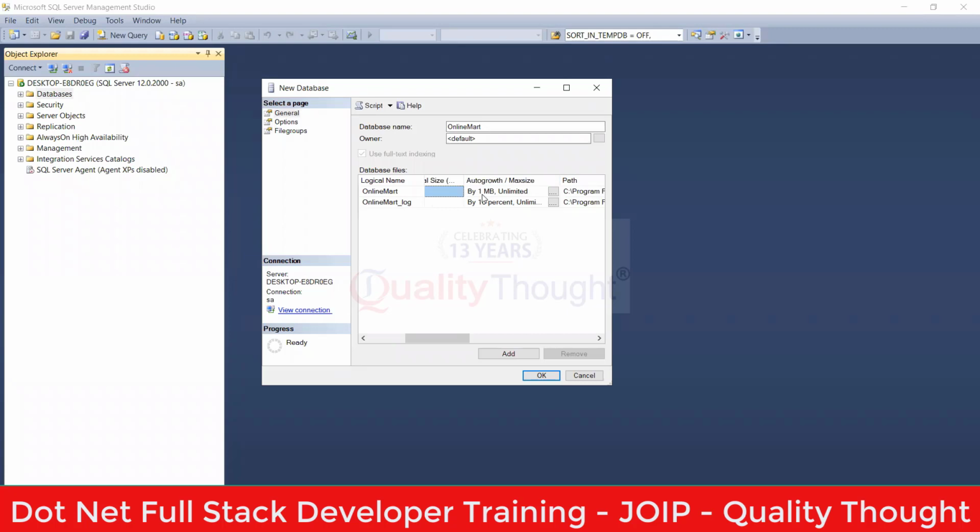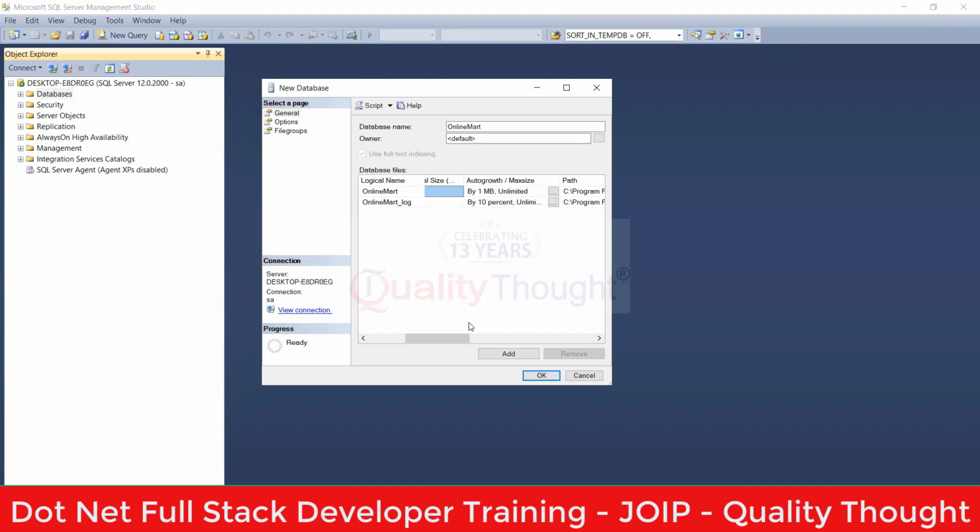Suppose you added hundreds of records and the 3 MB is completed, there is no further space. Then immediately it adds 1 MB extra. In such a way, it is a continuous process. Whenever the given amount of memory is completed, it gives 1 more MB. Up to which extent? Unlimited. It means you can work with thousands of records, lakhs of records, no problem.